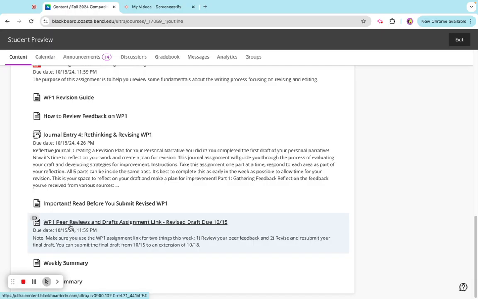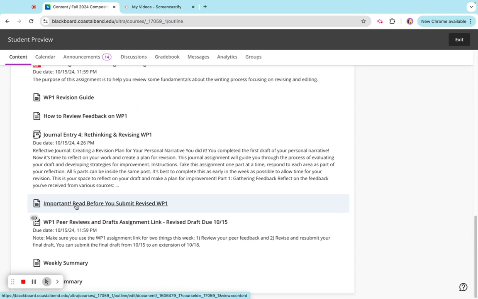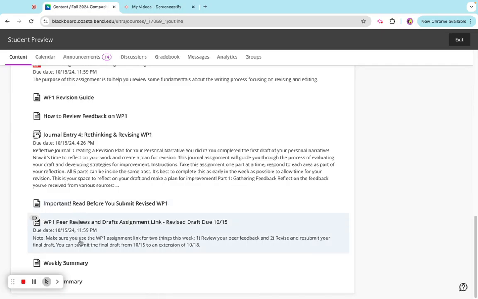The other thing is to pay attention, back up in here again, to how you submit that. Take your time. If you have questions, you can ask me, but you will need to make those changes in the area where your first draft was. The first draft is going to automatically populate over into your third stage area, and you'll have to make the changes there. So again, come back in here and read and review those steps and what you need to do to make sure you submit correctly. And voila! Once you submit, you are done.